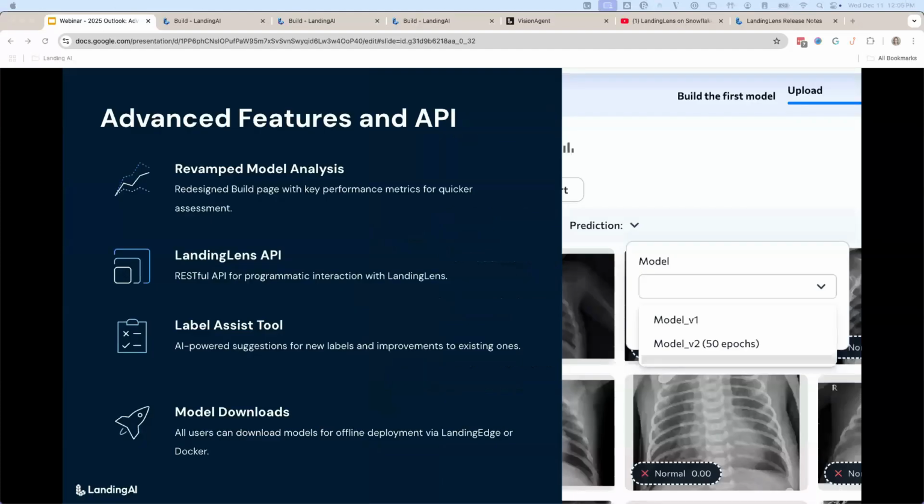In addition, we've also spent a lot of time updating for additional features, primarily focused around, as you'll see in our 2025 preview, extensibility and integration. But we also took a look at our UI, and again, with that user-centric focus, revamps how you can review the model performance. So I'll walk you through that as well in the demonstration. But from an API perspective, there's now a full RESTful API that allows you to perform all of the main tasks that you do within the UI today, such as train model, load data to specific projects, etc.